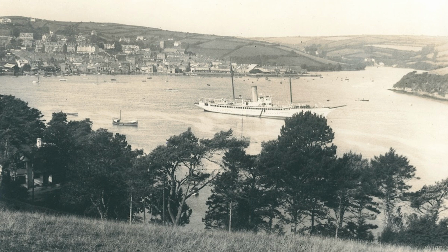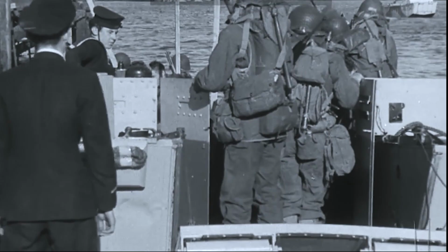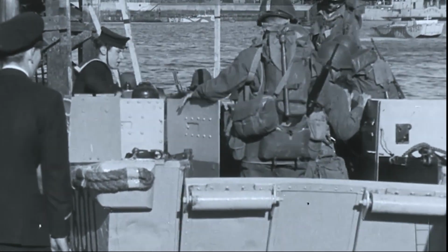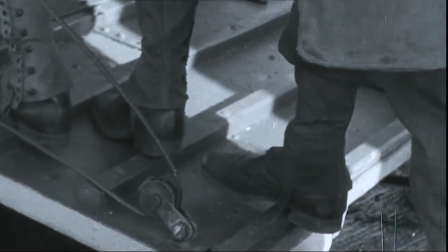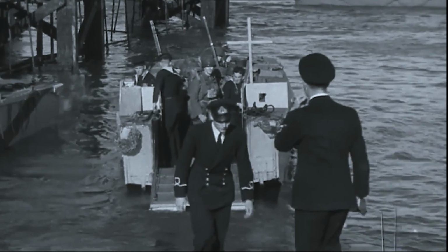After D-Day, the CB construction group returned to carry out landing craft repairs, and a floating dock was towed in for repair of the larger aircraft and moored off Ditch End in Salcombe. The Americans finally left at the end of the war in Europe in May 1945, taking with them fond memories of their time in Salcombe, as well as a number of GI brides. Many of the men returned to the States, but some were drafted to the Pacific.